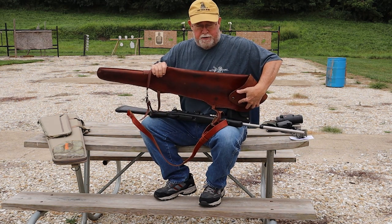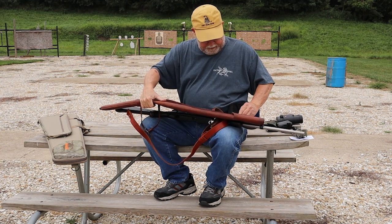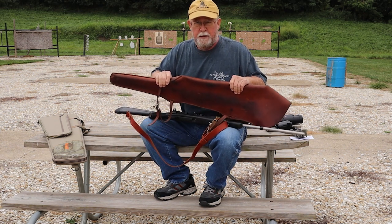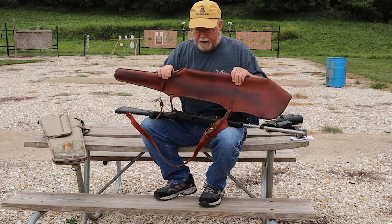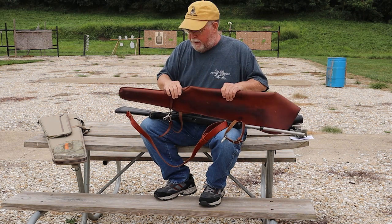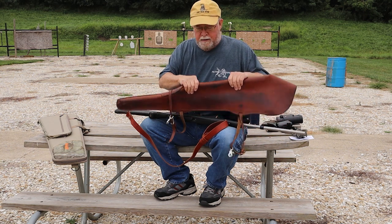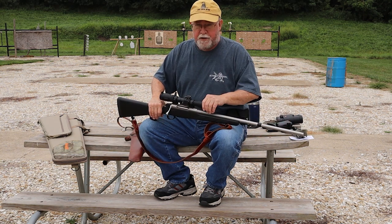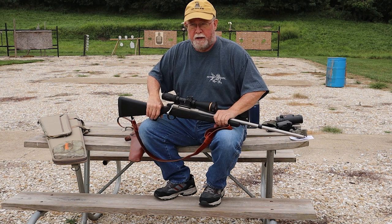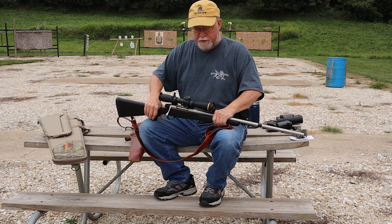Leather has become very expensive. The leather ones I see online are anywhere from $150 to $300 or more because quality leather has become outrageous in the last 10 or 15 years — it's practically worth its weight in gold. The other downside is if you're out in a rainstorm or a lot of snow they can get pretty soaking wet. That's why I've eventually converted all of my stuff over to stainless rifle actions, barrels, and synthetic stocks. The weather is not going to damage them, and more importantly it's not going to swell the wood up and knock your zero out of whack.